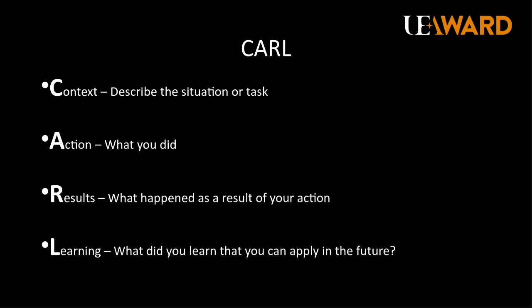So I have mentioned the CARL framework rather a lot leading up to this, so finally I get to explain to you what that is. So when you write your submissions, we like you to use, or we ask you to use, the CARL framework, which is a really simple way of structuring your explanations of your activities and articulating them to employers effectively. So the C in CARL stands for context. The first thing that you need to do is to describe the situation or the task. What was it? Where was it? When was it? Who did you do it with?